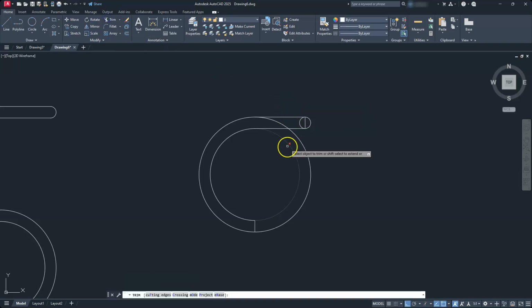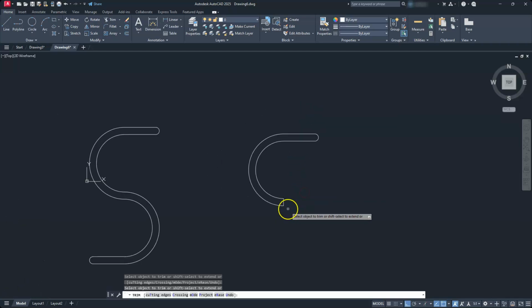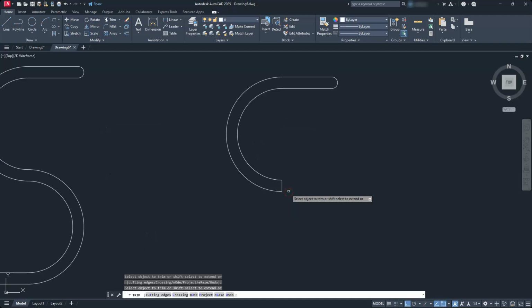So I'm just going to go to trim, and then I'll start trimming off these extra portions here as well as here. All right, so now I have two different ways that I can create this other one here. I can either keep this circle or I can delete it. But since the line is already there, I can either leave it there or delete it. Since it's already there, I'm going to go ahead and use it, but I'll undo it after I do this just to show you the other options.